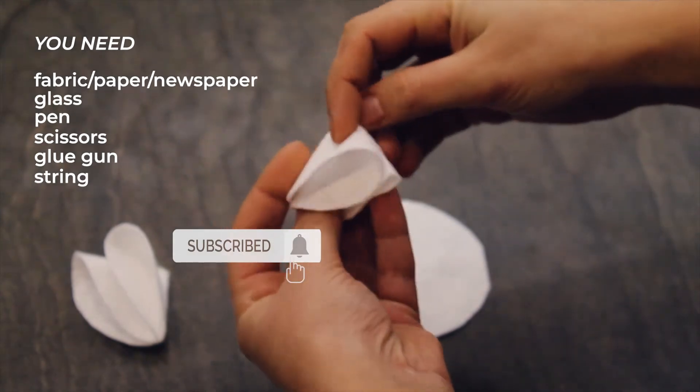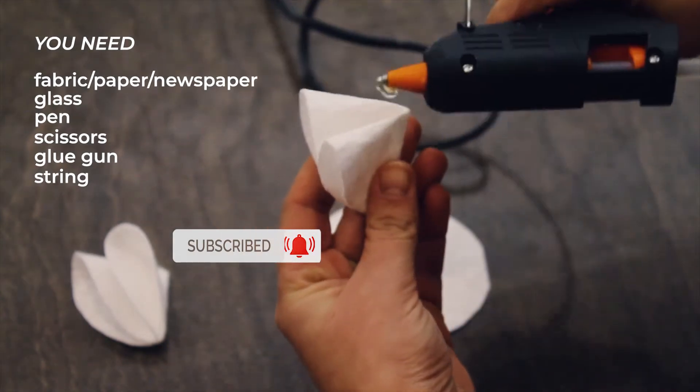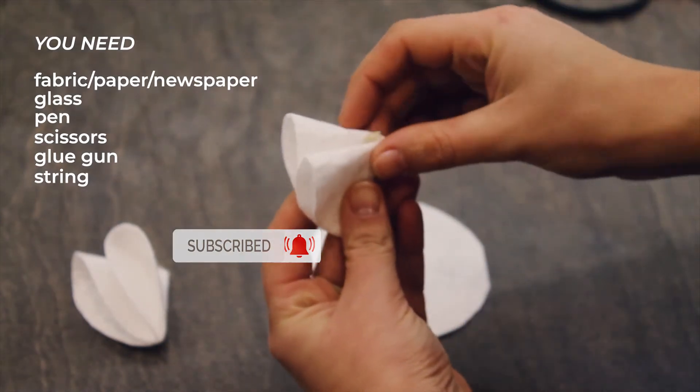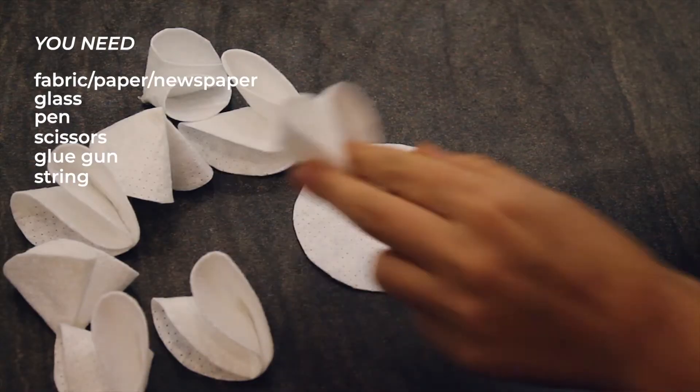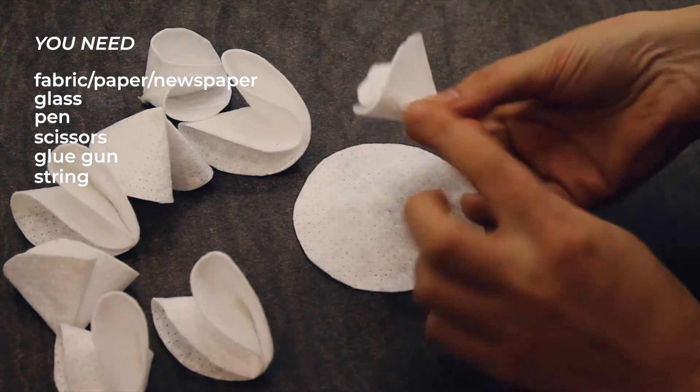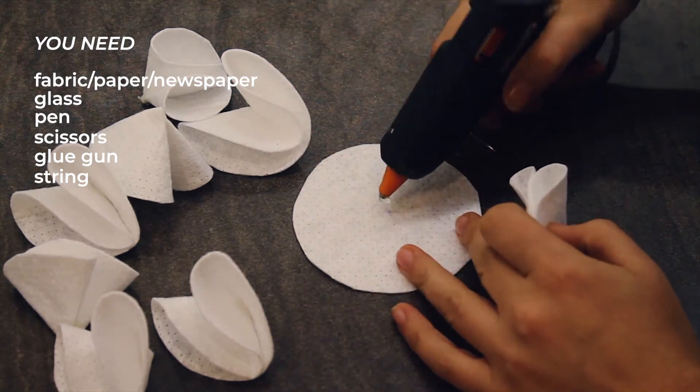Make sure your glue gun is already hot. Place a small amount of hot glue on the center to keep it together. Do this with 8 pieces and keep one unfolded. This one will be your starting point.